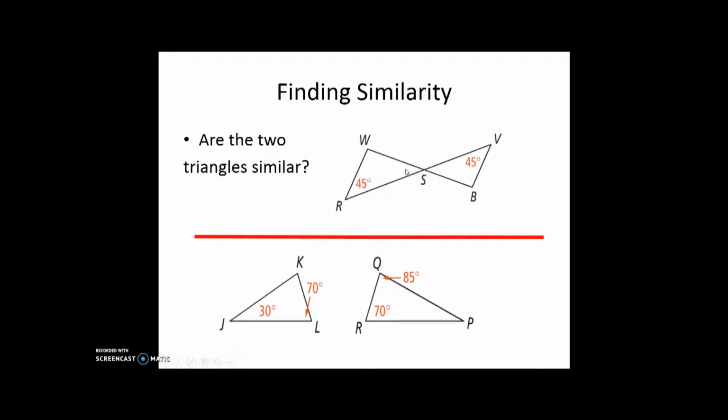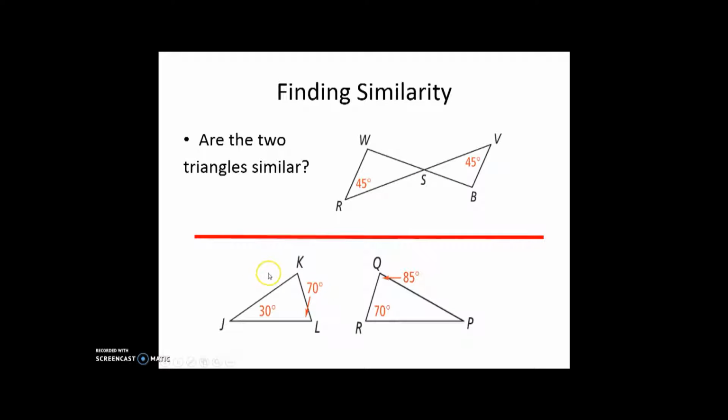Now let's look at angles. Well, we look back to vertical angles. There's a reason I'm doing this here. Angle WSR is congruent with angle BSV because they are vertical angles, right here and right here. Now we have two angles that are congruent. By the fact that triangles add up to 180 degrees, the third one will be congruent, but we don't even need that for our AA similarity postulate. So these two triangles are similar because of the AA similarity postulate.